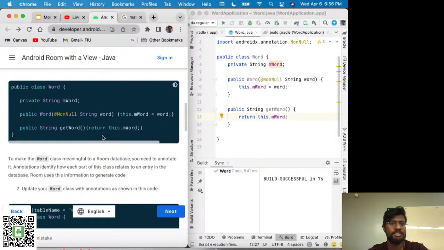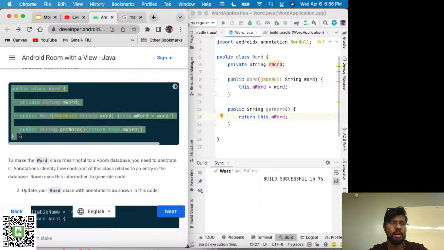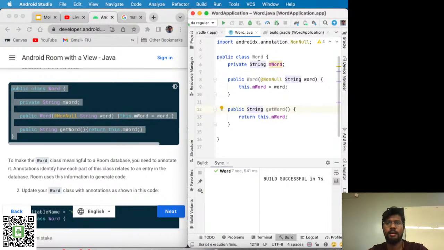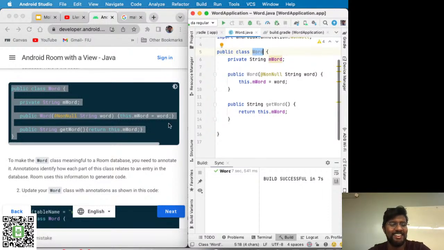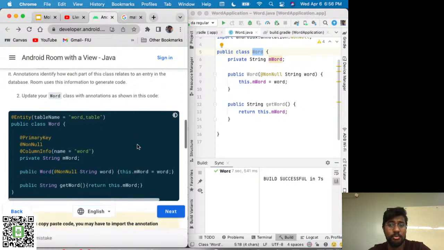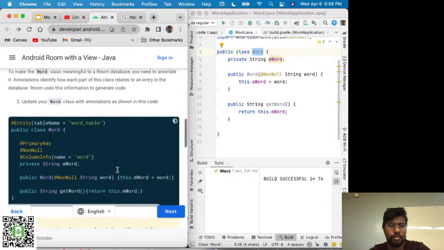Now we'll use this. This is essentially a mock-up for us. This is creating a Word object, the model. This is creating a Word model for MVVM. And now we will connect this with Room.